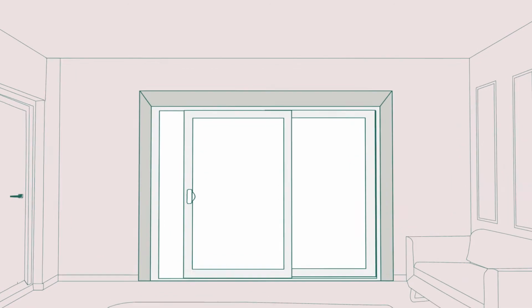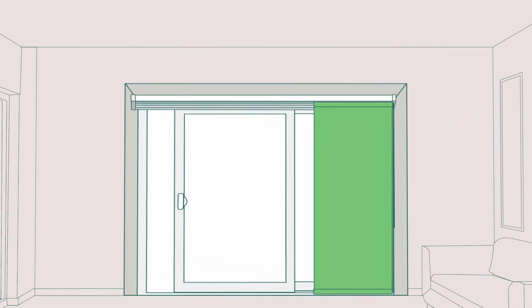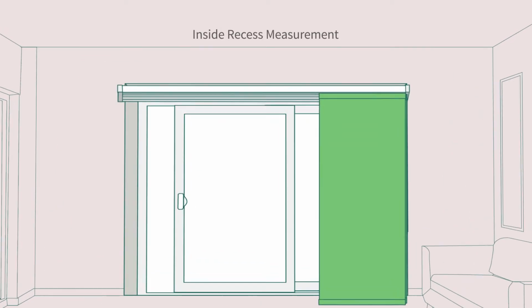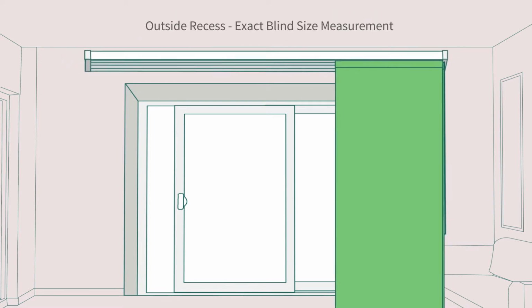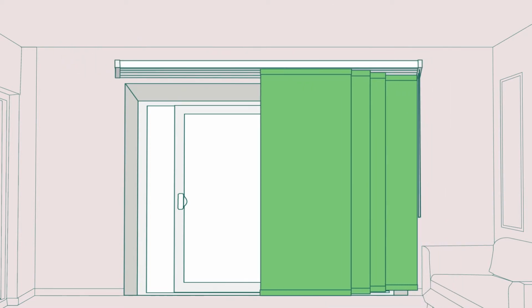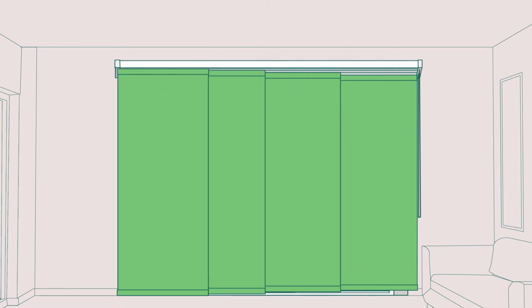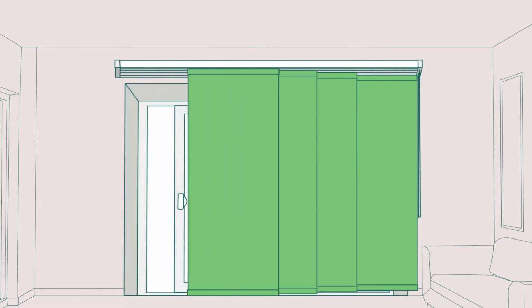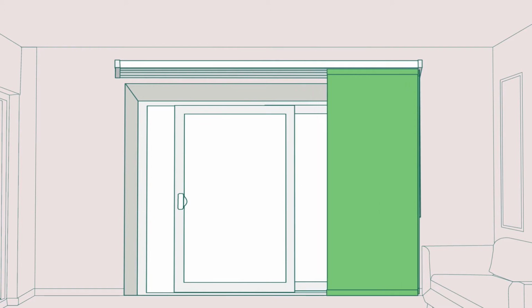The first thing you will need to do is decide whether you want your panel blinds inside the window recess or whether you want your blind outside the window recess to cover the window entirely. With panel blinds, it is particularly important to consider the stacking of the fabric when the blind is drawn fully back. This is due to the wide panels blocking out light and possibly restricting access on doors.